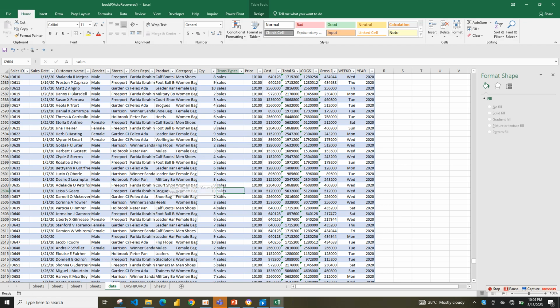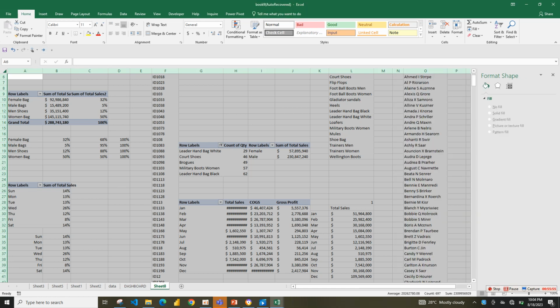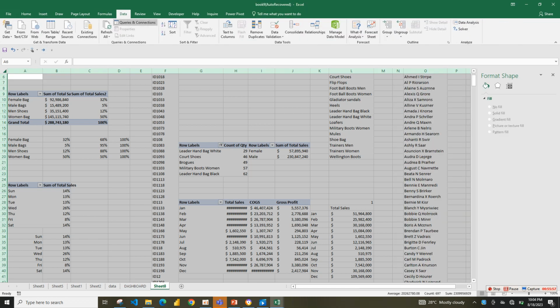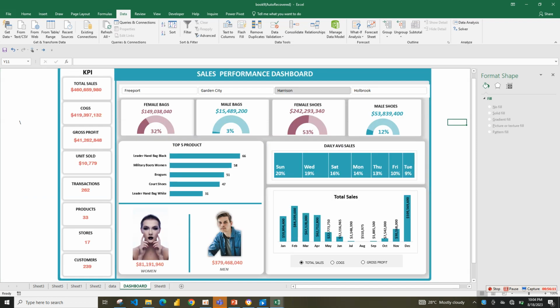Once you have saved that, go to your pivot table, highlight, then refresh. Make sure you click on Refresh All. Can you see now that it has refreshed everything here? Now if you go to your dashboard, you can see that it has refreshed.